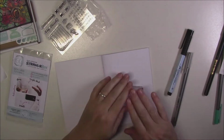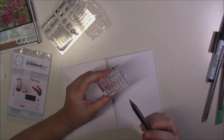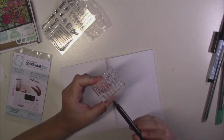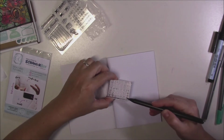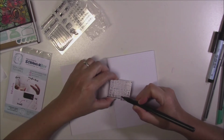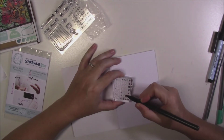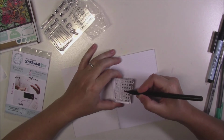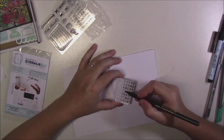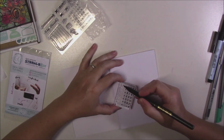I must say my challenge was kind of a disaster. I was stamping stuff and using a little brush pen for a big stamp with a lot of details on it. It took forever. I think that an ink pad would have been a bit better. I understand the concept of using different colors on one stamp, so in that case a brush pen is fine, it's great, but this was really a pain.